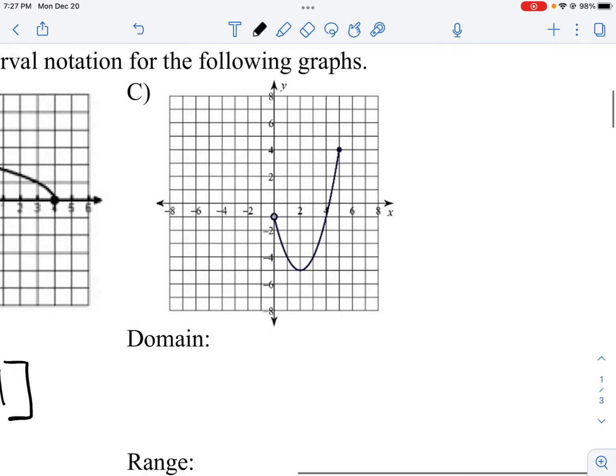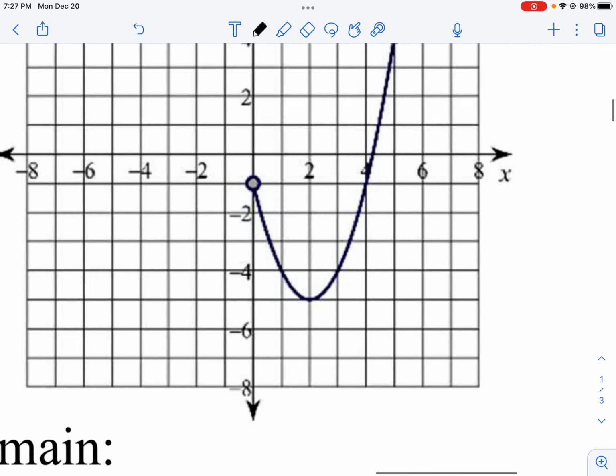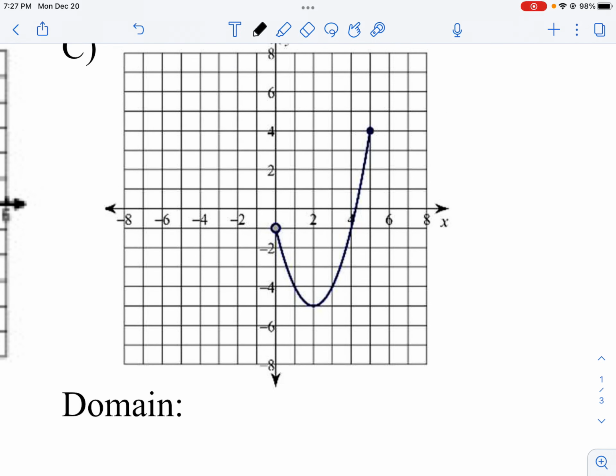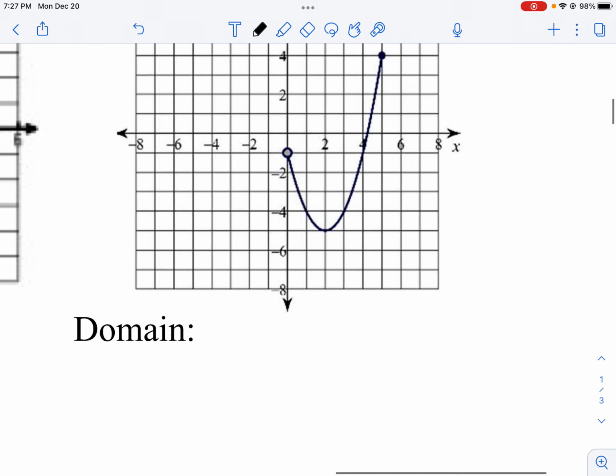Our next graph, we'll notice here, is an open circle. It's hitting almost perfectly where it kind of looks like it's closed, but here we'll notice on the right side that is a for sure closed circle. This is an open circle. Alright, so I'd say, x values, meaning the graph starts here. What x value starts there? That's 0. Open circle means we don't actually have that x value. Alright, we just see the graph there is all.